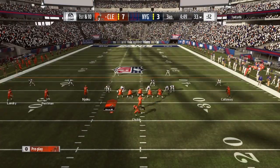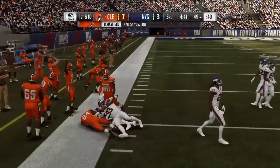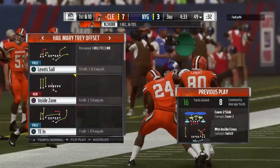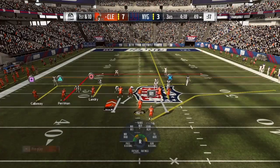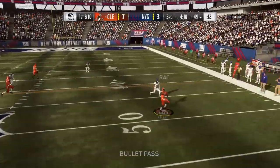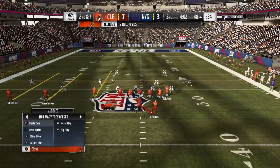First down, Mayfield drops it off for Chubb. And getting this just shy of midfield, they'll spot it at the 49. Another nice gain, 16 yards there, and a first down again. Well, it's tough to be a defender in today's NFL because there's so many things to account for in today's passing game, including the back sneaking out of the backfield. Not quite as bad as a turkey bowl where you have the center-eligible stuff, but still a lot of guys to account for. Dumps this to his running back, Chubb, and he'll be brought down at the 48-yard line. Give him 3 on the play, and it'll be second down.